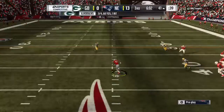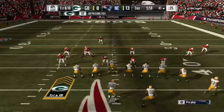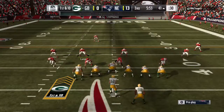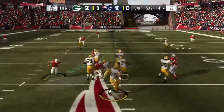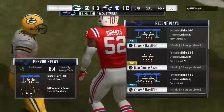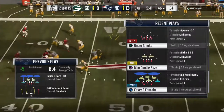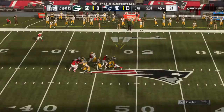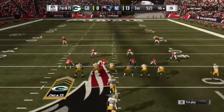And he's taken down, but not before getting this across midfield and just shy of the 40. And they're able to convert on third with a solid gain of 23. A play fake to Montgomery. Now Rodgers. The Pats are going to get there. Down he goes. Well, that play was the very definition of fast, quick, and in a hurry. Suddenly, he was there. Yeah, blink of an eye. That happened fast and a big sack. Coming up now on a 2nd and 15 following that sack.